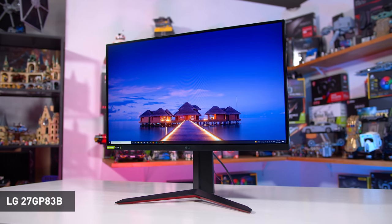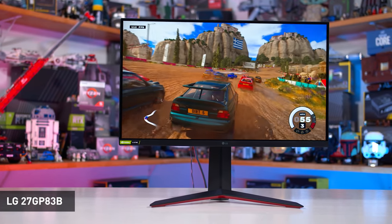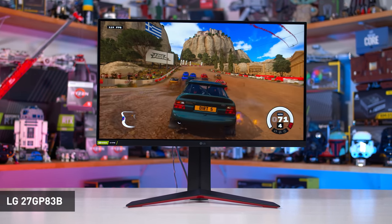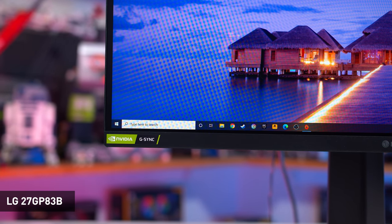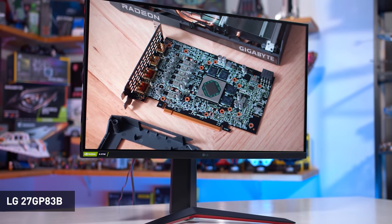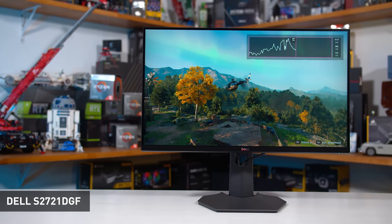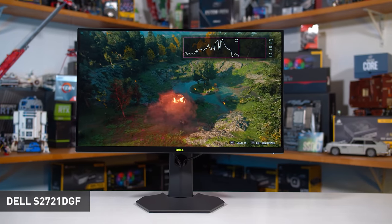While not as good value as the M27Q, if you want a better performing product there are a couple of options that use an LG Nano IPS panel, available for around $330 to $350. The LG 27GP83B would be my first choice, or alternatively the Dell S2721DGF, which is a tad cheaper. Both are on average a bit faster in response times and pack a wider color gamut with 98% DCI-P3 coverage versus 92%, with a regular RGB subpixel layout for pristine text clarity. I'd choose the 27GP83B over the S2721DGF as it features a great sRGB mode, whereas the Dell model can be oversaturated at times.